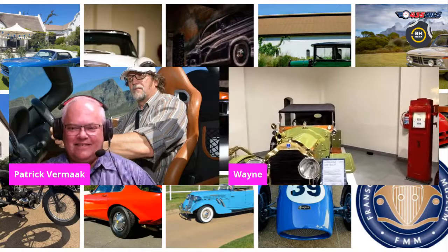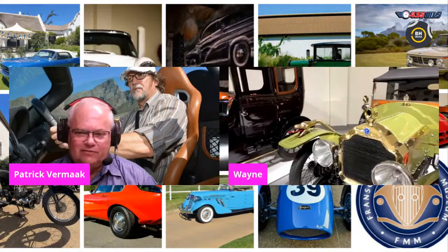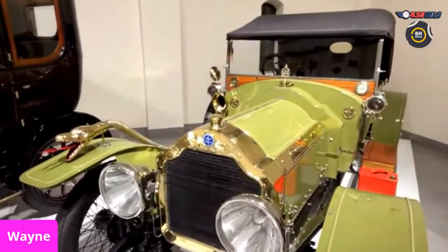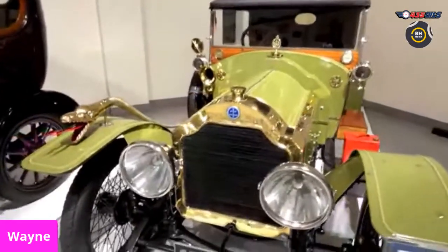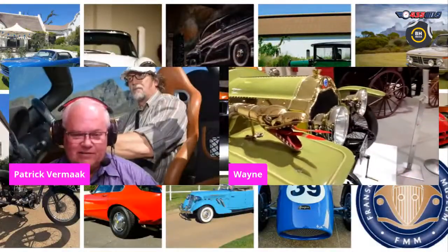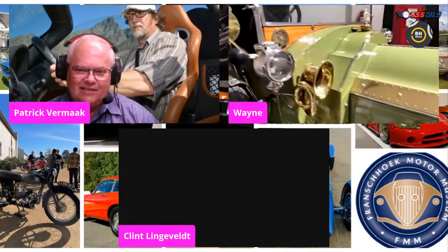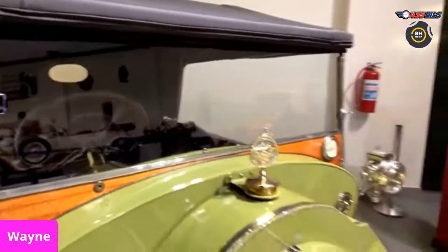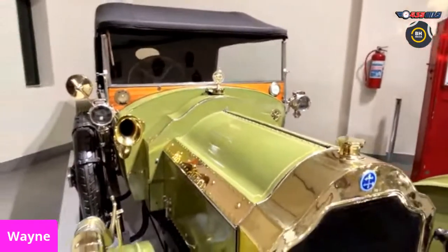Okay, and the reason I want to move in this direction, you said the feel, the smell, the atmosphere of it, is that you guys do a unique event on Father's Day. I know the pandemic has been a real pain lately, but you have a unique event where many of these cars drive around your courtyard. You can hear it, you can experience these cars in action. It's a unique privilege to see these cars drive. In other words, it's not just a static display. And I trust that there will be enough freedom this year to do something similar again.